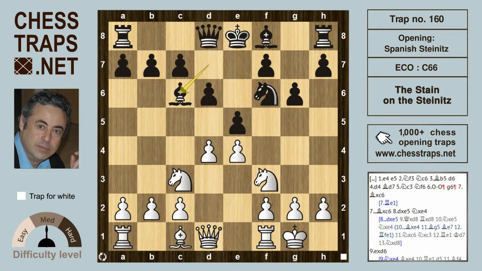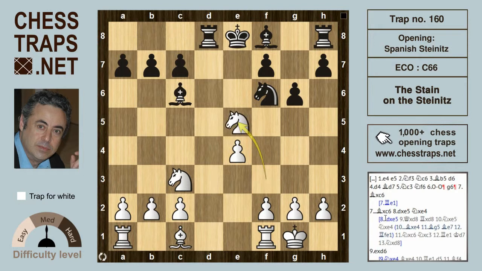And after recapture, bishop takes on c6. Now d takes on e5. White's threatening to win a pawn. Black can go two directions here. If d takes on e5, we're likely to see queen takes on d8 with rook takes d8, and now white gains a pawn with knight takes e5. Black follows suit and gets a pawn back.